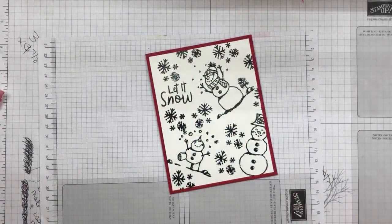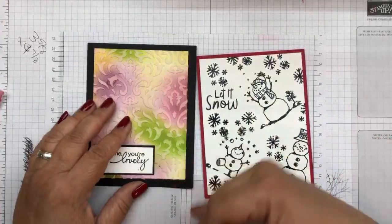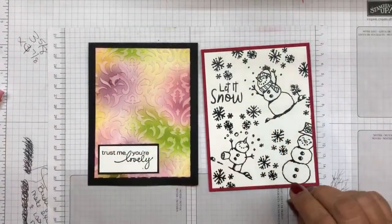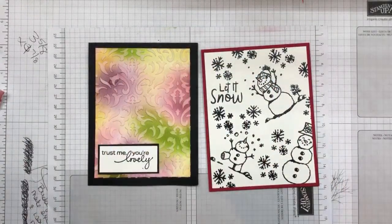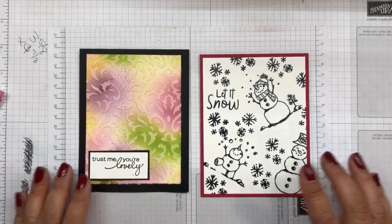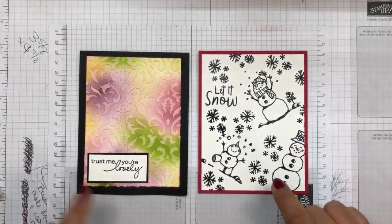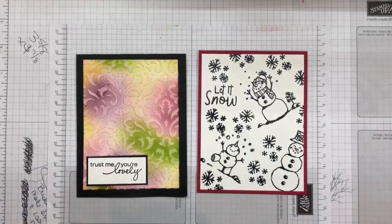Okay. All right. So here are the two cards we made. I'm thinking of rethinking this color. These colors right here may be too much for me. Maybe I needed to make it a little bit tinier. I don't know. Or maybe one color, two colors. I'm not sure yet. But I do like this one. This one turned out kind of okay for me. But I really love this one. So I will make sure to put the sizes, which ain't going to be much, and the supplies on a link after the kids leave.